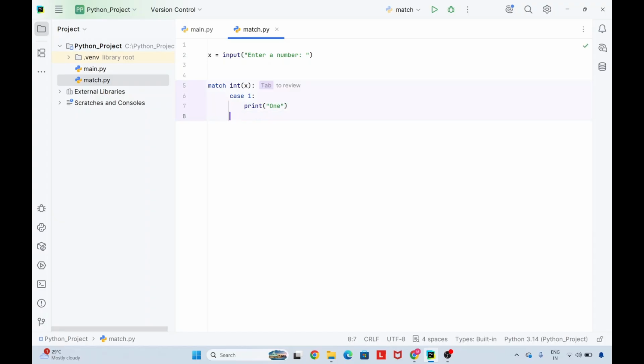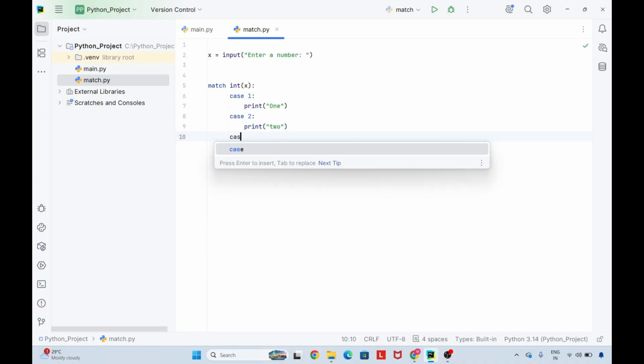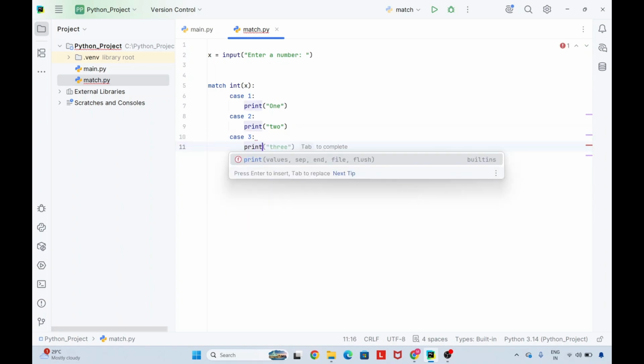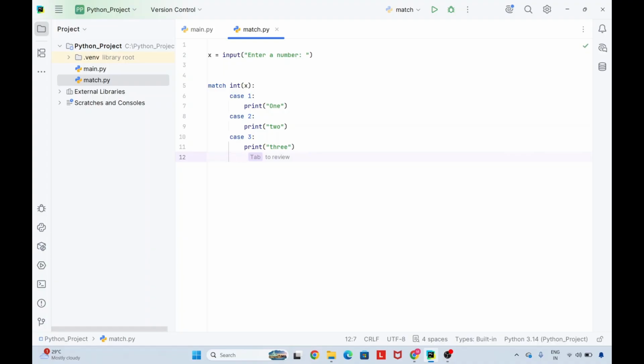Then case 2, print 2. Then case 4. We will try to take at least 5 numbers, not a number between 1 and 4. And this is the default one. In default we just mention underscore here. So, enter a number between 1 and 4.